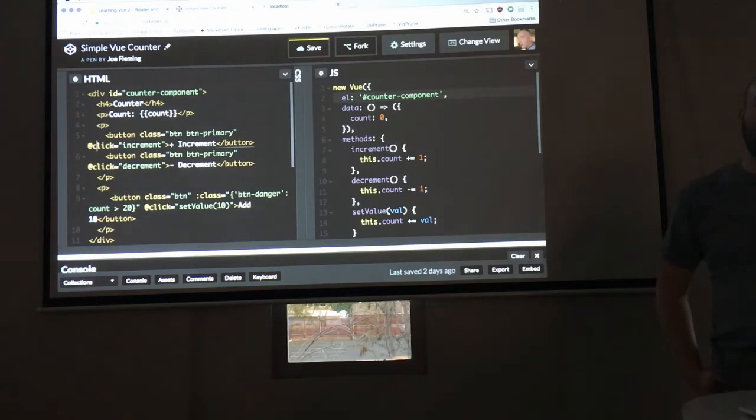So only the values from this view instance are available to this template? Correct. If you had multiple view instances, you can't access multiple things or bind multiple view instances to the same component or anything crazy like that? No, the components are pretty isolated. So it's a lot like React, right? You're just composing things as small pieces and you collect all these things together.